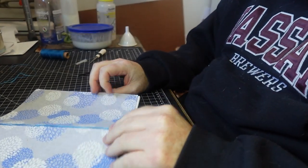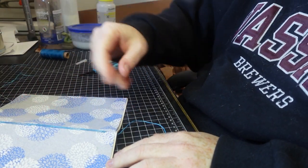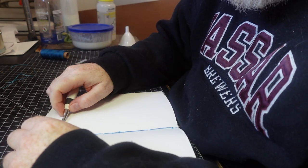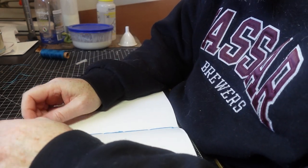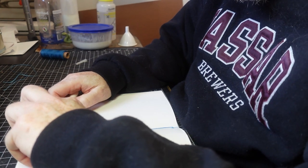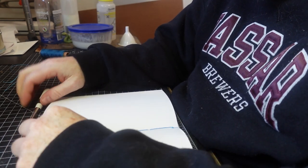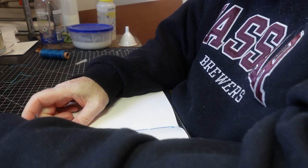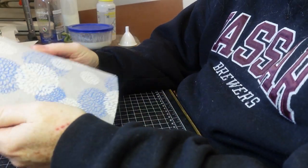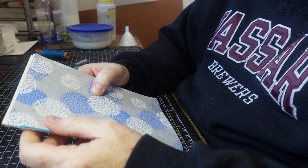I think I made a mistake. You see this bit here? I think I punched this and then rotated it. So it's going to have to be trimmed a little in order to look right. No great big deal. And we tie off the other end. And give it a snip. And more or less, that is our little notebook done. Now to go trim the top and bottom so it doesn't look bad.